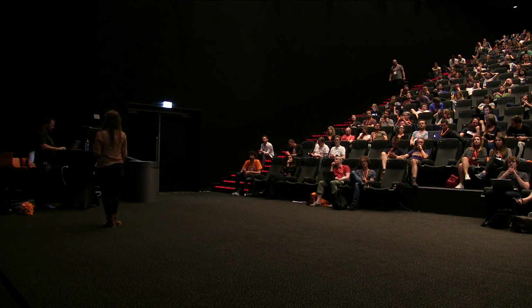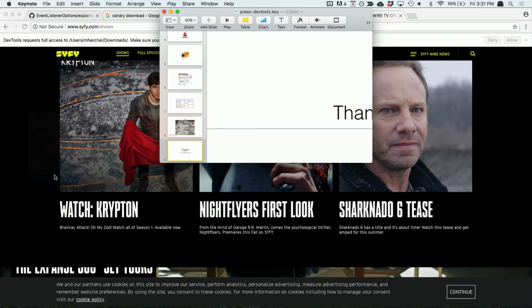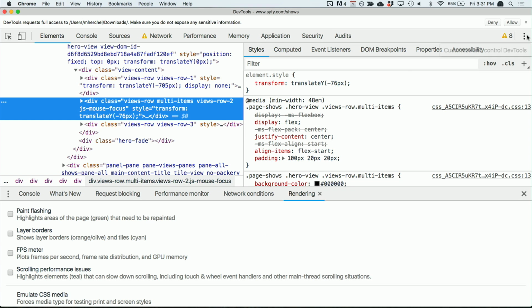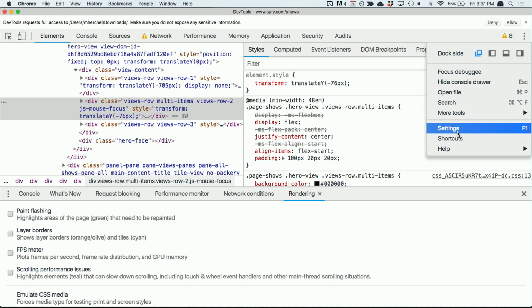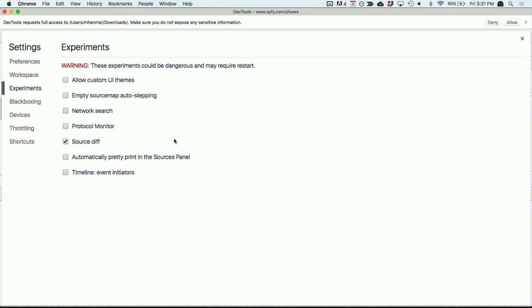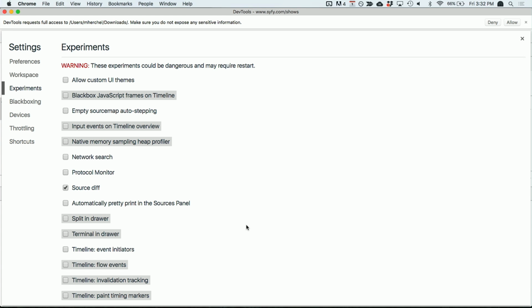If we go into Chrome Developer Tools and you go into your settings over here, and you can go into experiments down here, you can see a bunch of experiments, and a lot of these things are relatively new. And if you want to get super, super bleeding edge, there's a little key combination. You hit the shift key 6 times. 1, 2, 3, 4, 5, 6, and bam, there's more stuff to look at and screw around with. So there's all types of stuff like that, which are relatively new.